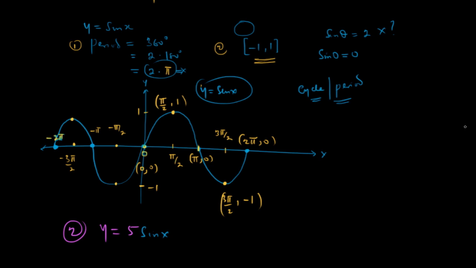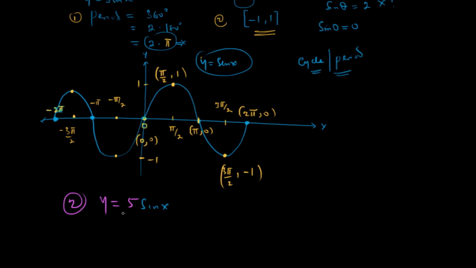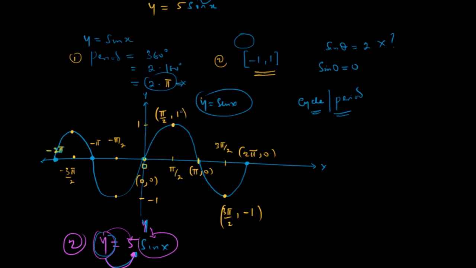Now how do I make this transformation? A very good way to read this is that it says multiply the y coordinates by what? By 5. So multiply the y coordinates by 5. That's what it means. y equals 5, so that is the y coordinate. This is another function here, so you have y equals 5y. That is, the new y is going to be 5 times the original y. So to find my new y, all the y's I have here, I have to multiply them by 5.